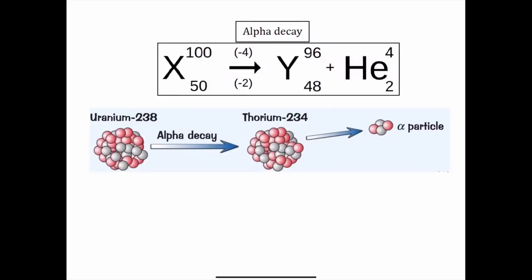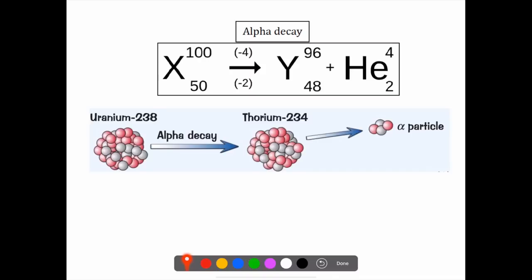Now, alpha decay. Alpha decay is when an unstable atom releases alpha particles. You have your element, your nucleus, that's unstable. When it releases alpha particles, it breaks down into a smaller nucleus, and also some alpha particles are released. They might ask you to write down an equation for alpha decay. The rule is this: you take away 4 from the top number and 2 from the bottom, and then you write helium. For example, here you have X, 100, and 50. You write a new element, Y, and change that to 96, and this to 48. So you take away 4 from the top, 2 from the bottom, and then you write plus helium 4 2.